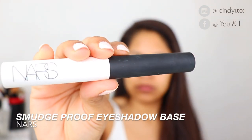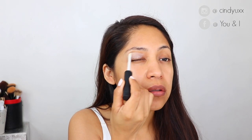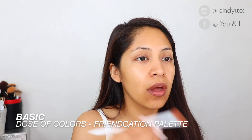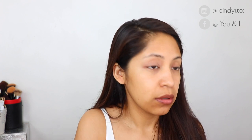the NARS Smudge Proof eyeshadow base. We're going to just apply and blend it out with our fingers. Afterwards, I like to set it usually with the Laura Mercier, but for this video, I set the lids with the eyeshadow, what is this called? Basic. And I used the Wet n Wild brush. This is like a $1 brush. Legit, it works like if it were a high end, so I highly recommend this brush.